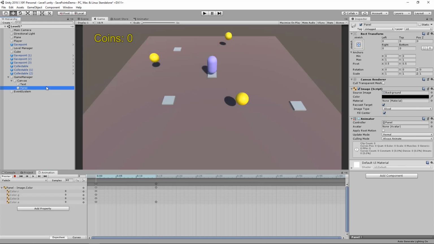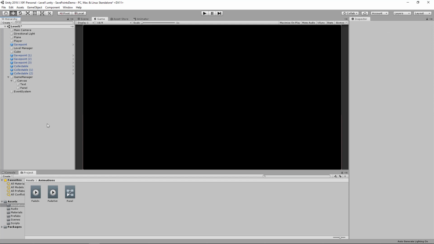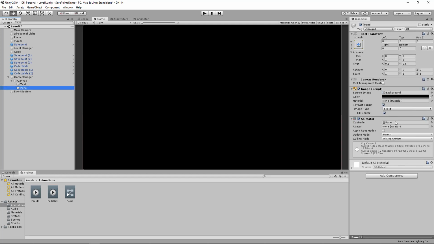Now, one thing I want to do with panels: let's close out of the animation for this. We want to make sure that we're not editing our animation anymore, so I'm going to close the animation tab. By default, panels have a raycast target, which makes it so that you can't click through the panel. If you have anything in your scene that can be clicked on, including if you can click on the ground to move your character around, or any buttons in the scene, this would prevent that click from happening. So we want to uncheck the box for raycast target, so that we can actually click through the panel.